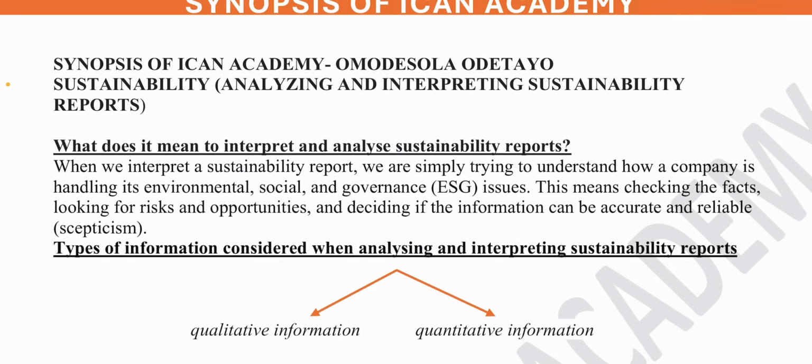And what are they telling you to look at? You look at facts, you look at risks, opportunities, you check for accuracies, reliability, skepticism. Like I said, it's just what you know. Financial statement analysis is the same thing you are doing, but in this case, you are looking at it from the ESG perspective. ESG is environmental, social, and governance, by the way.